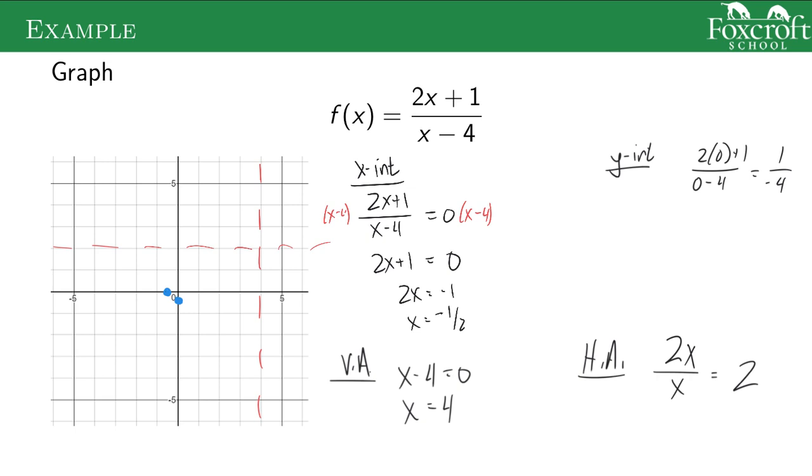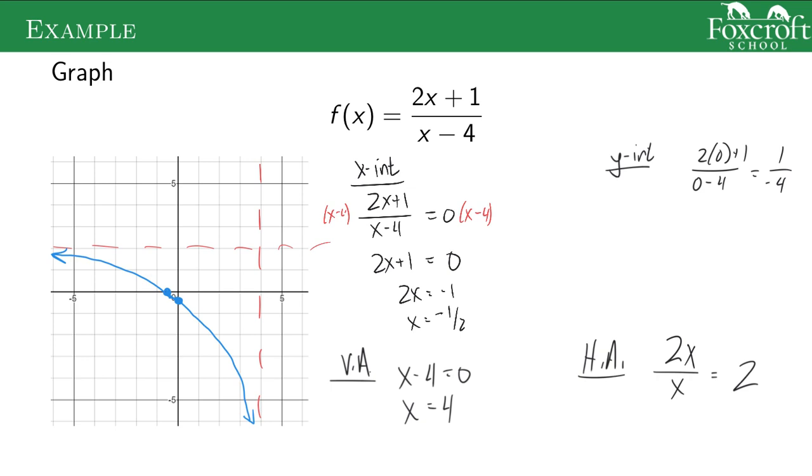And I think about, first of all, I just connect these two, because that makes sense. As I go all the way to the left, my horizontal asymptote takes over. So as I go to the left, I should get close to that horizontal asymptote. As I get close to my asymptote, I know I go down, I go up. And again, that's kind of half the graph, because I need to figure out what's happening on the right-hand side of the asymptote as well.